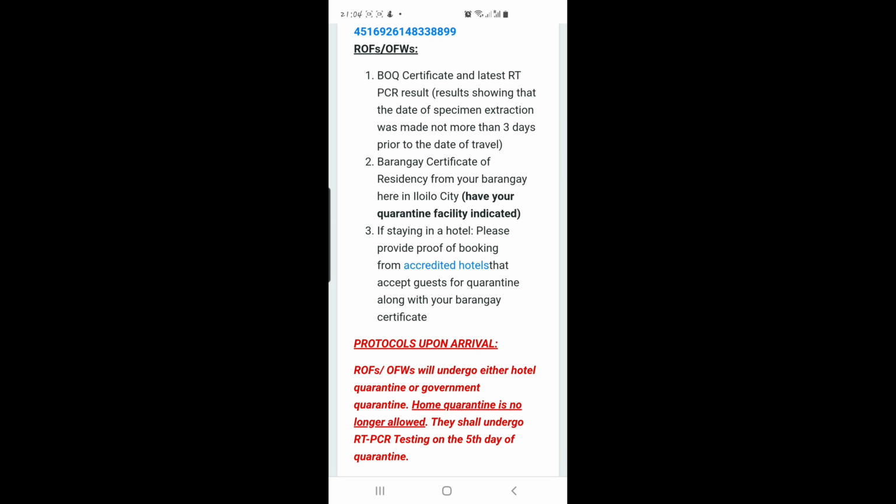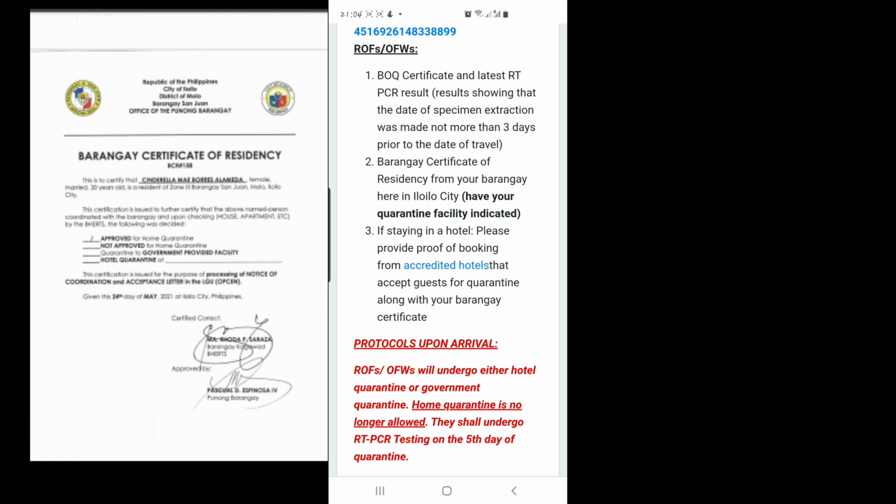After that, the second requirement is the barangay certificate of residency from your barangay. You can request it 1 week or 2 weeks before your flight. Remember, you can request it 1 week, 2 weeks, 3 days, 5 days, or even while you are in your quarantine hotel. This is what I only got from our barangay while I was quarantined, because I really didn't know about it. Your barangay certificate should indicate whether you are under home quarantine, hotel quarantine, or facility quarantine. For me, the barangay came to our place and checked whether our place was applicable for home quarantine. Our house is applicable because no one is there, only us, and it's vacant, so they marked home quarantine. This is the barangay certificate. You need it, because when you get off at the airport, they will check whether you are under home quarantine or hotel quarantine.